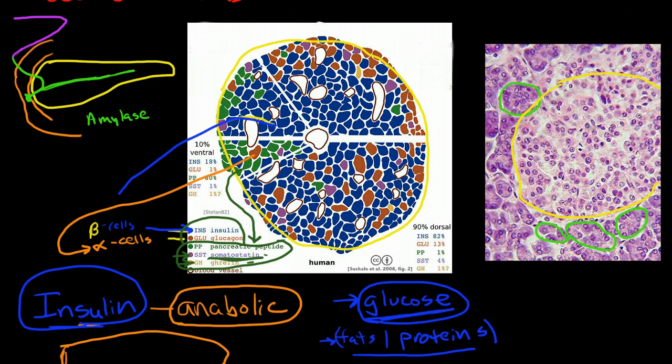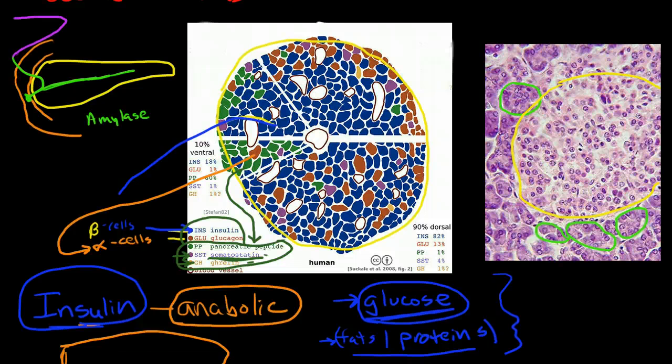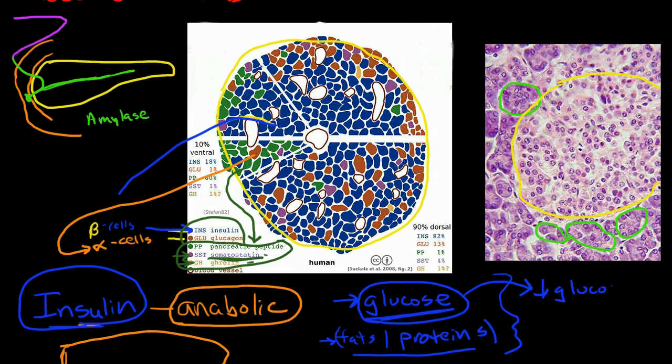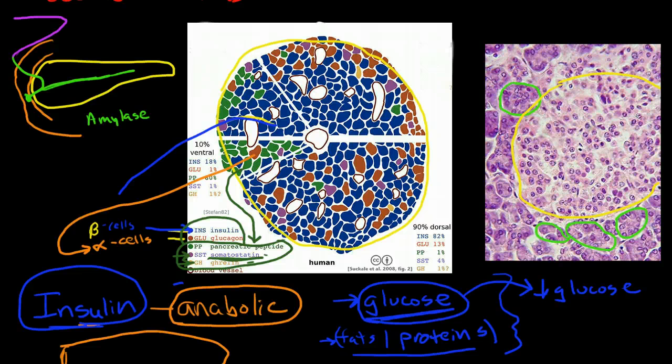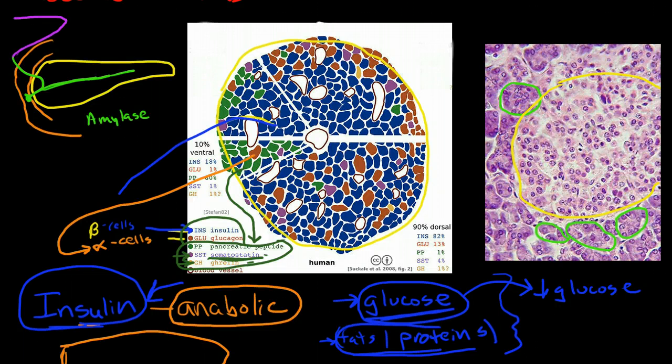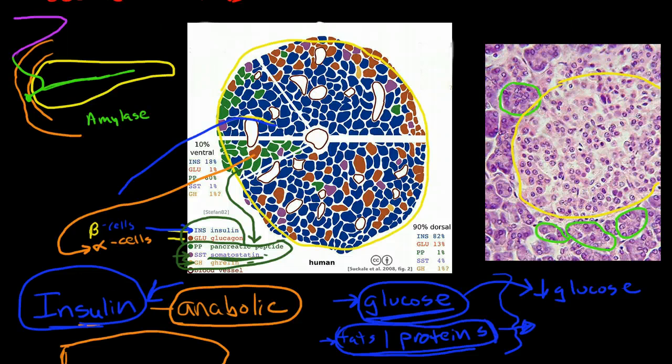So, it's interesting because I think that one of the reasons that the Atkins diet had some effects—and it's still controversial—but theoretically, by decreasing your carbohydrate load, you decrease the amount of glucose available in your bloodstream. And you're going to decrease the insulin secreted from your pancreas. And you're not going to effectively absorb fats and proteins into your cells. And they may get excreted, which will decrease the number of nutrients available to your cells. And that may—theoretically, that's one of the theories behind why the Atkins diet worked.